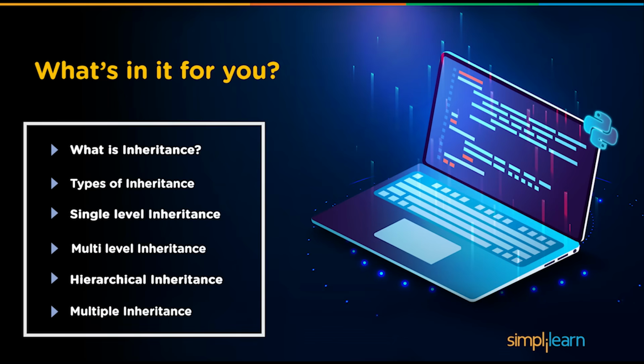Now what's in it for you, everyone? We are going to talk about the concept of inheritance and the types of inheritance which are applicable. The different kinds of inheritance we are going to talk about are single level inheritance, multi-level, hierarchical and multiple inheritance, and we are going to support each concept with an example.